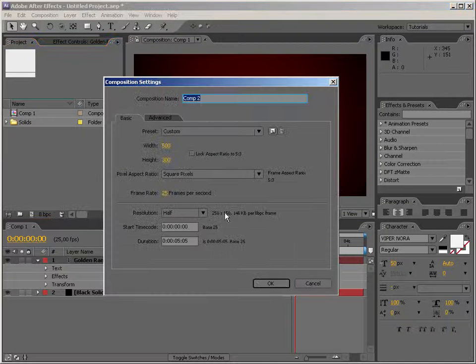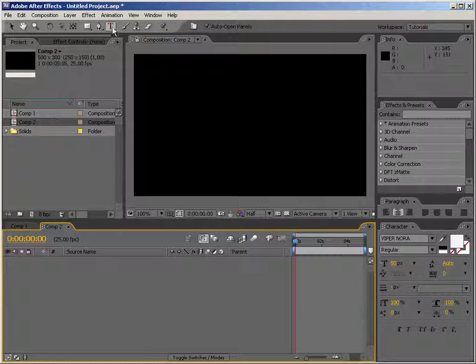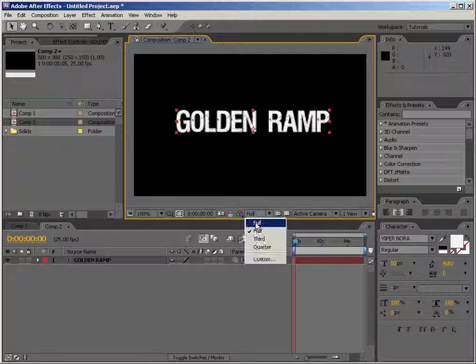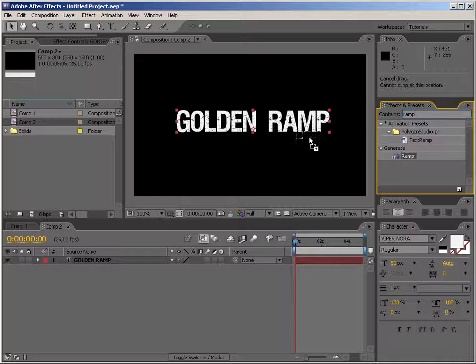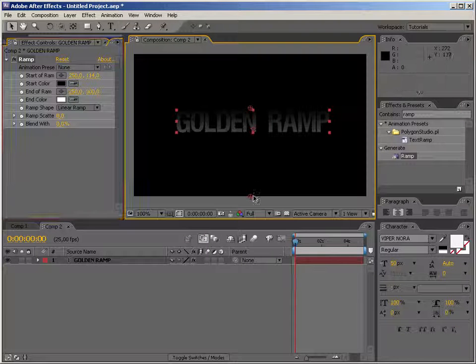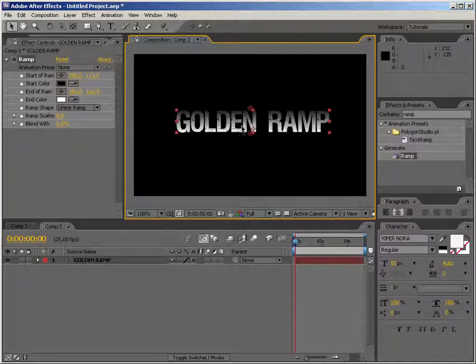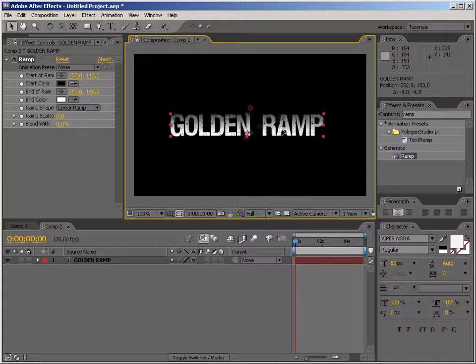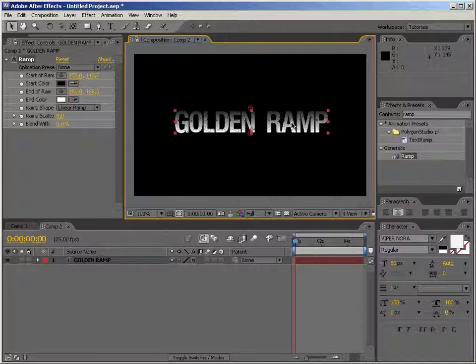And maybe you already know, if you faced this problem before, let me just show you what happens if I apply a ramp effect to a text layer. Ramp. See, notice the start of the ramp and end of the ramp points. They are positioned at the top and at the bottom of the comp layer, and they shouldn't. They should be placed at the top of the text and at the bottom of the text. And even if I position them like that manually, still when I drag the text, the ramp stays in the same position. So this is pretty troubling when you have a lot of text to do in your animation, like titles or whatever, and you have to reposition everything each time you move a text layer.